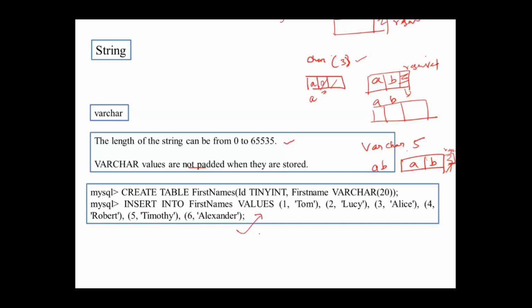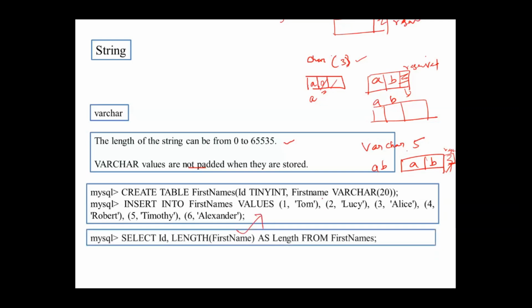So how we can create that, we have already seen an example. And you can also find the length of the name. Say, for example, for first name they are giving varchar of 20, but I store the first name like my name, Cody. Sometimes if you want to find the length of this name, you can use length. There is a length function in MySQL. Using that, you can get the length of first name. I will show this, the length of the first name field, what value it is taking.